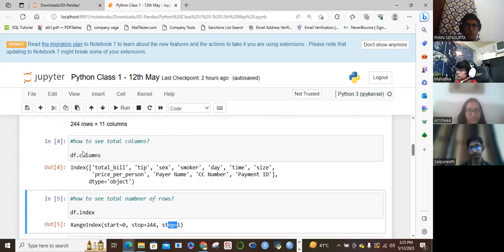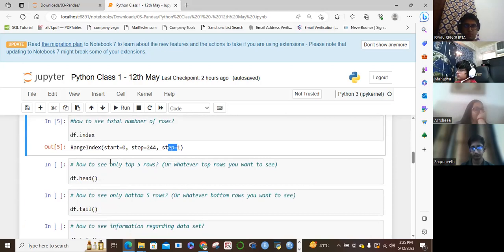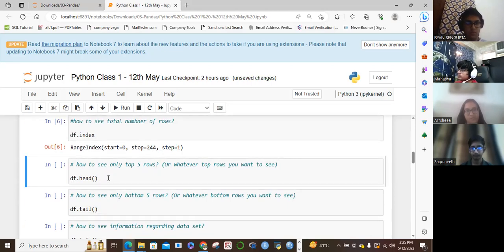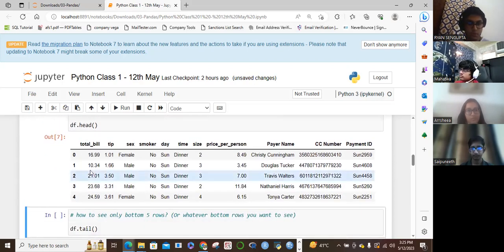Therefore, I need to see the top 5 rows. In this case, the command is df.head, and as soon as you press shift and enter, you can see only the top 5 rows. Again, it is starting from 0 till 4.